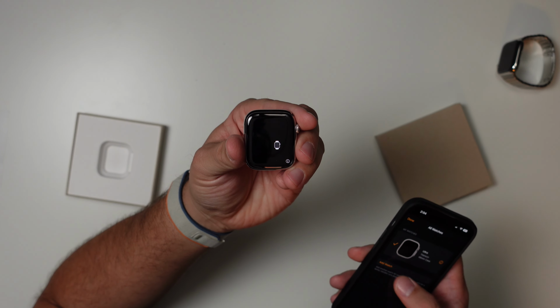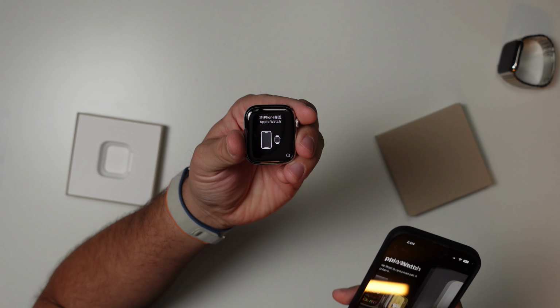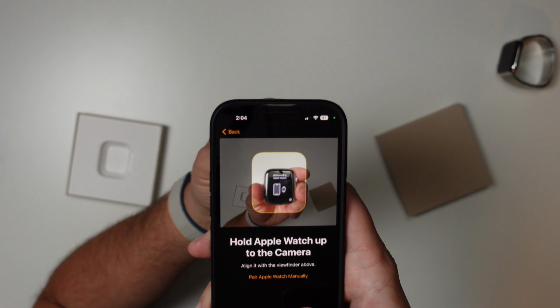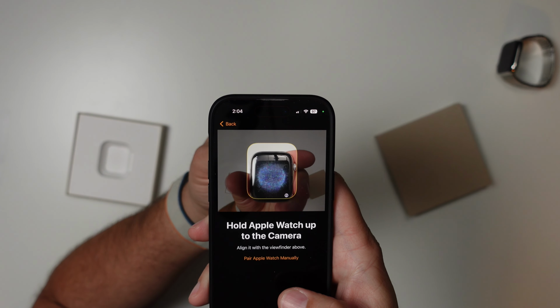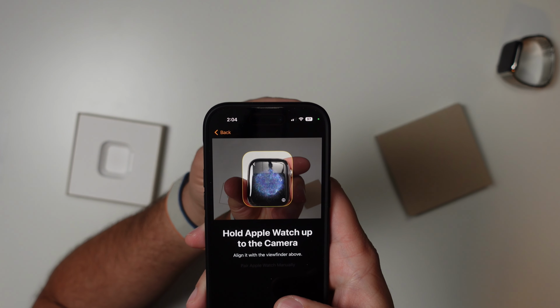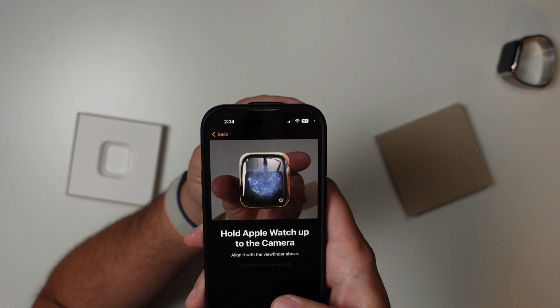But let's go ahead and get it paired up real quick, so that way we can look at it and see, is the battery at 100%? And if it's worthwhile to do something like this, because it does cost a little bit to replace your Apple Watch with AppleCare. All right, so the watch should be ready to pair. So I'm gonna go ahead and add the watch. I love this animation and how this works.